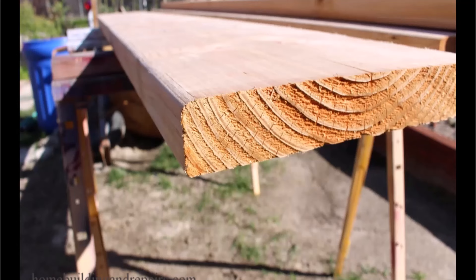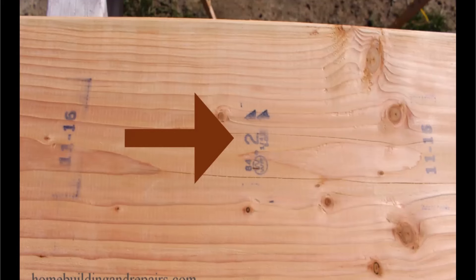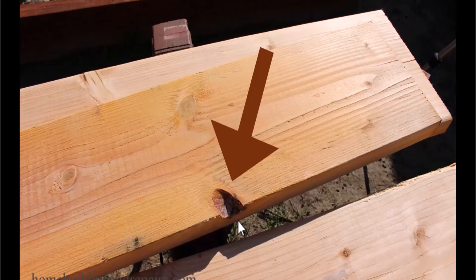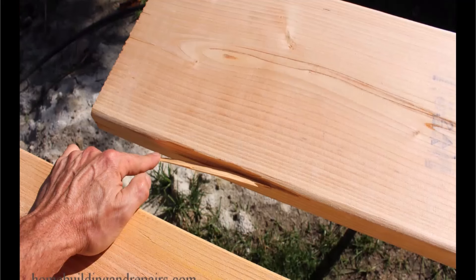And here's an example of lumber that's cut a little further away from the center of the tree. You can see the ring growth patterns here and estimate that the center of the tree might be around here somewhere. Next up, try to use number two or better lumber. And when I used to cut a lot of stairs, we used to use select lumber for our stair stringers. So you would have select number one and then number two. And it wouldn't be a bad idea to avoid purchasing lumber if you can with sections missing or sections damaged.